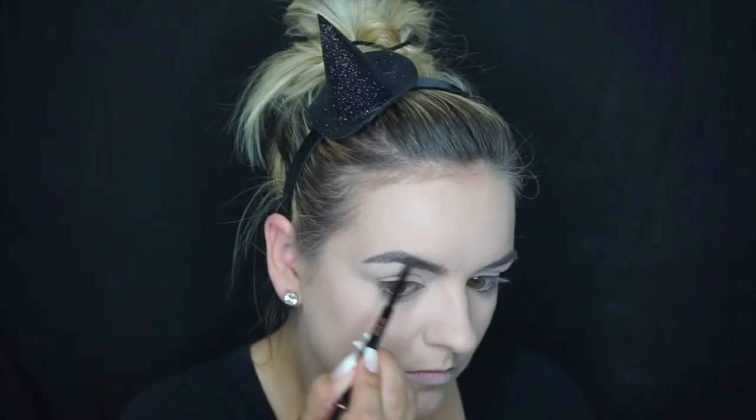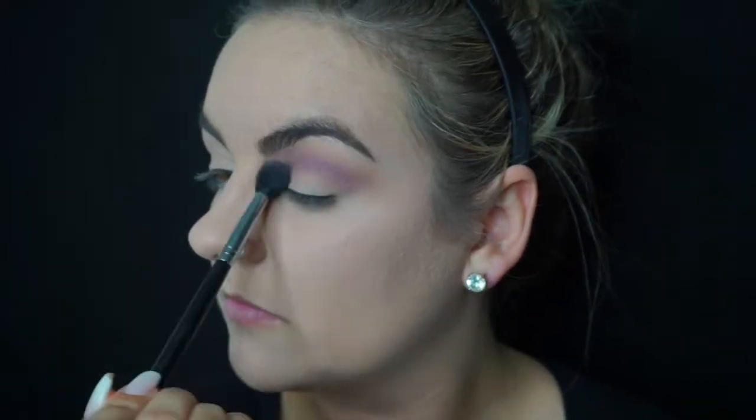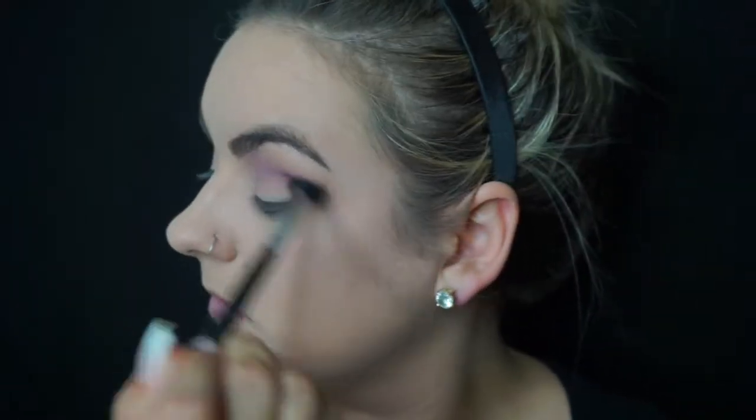So I'm gonna fill in my brows, but later in the video, I'm not sure that I show it, but I actually darken them up with black shadow because I want them to be more bold. But after that, I'm going in with like a plummy brown color, a muted mauve, I don't know, but just for a transition shade. And then I go to more of a lilac purple. And basically, I transition to darker and darker and darker. And the darker I go, the lower I go.